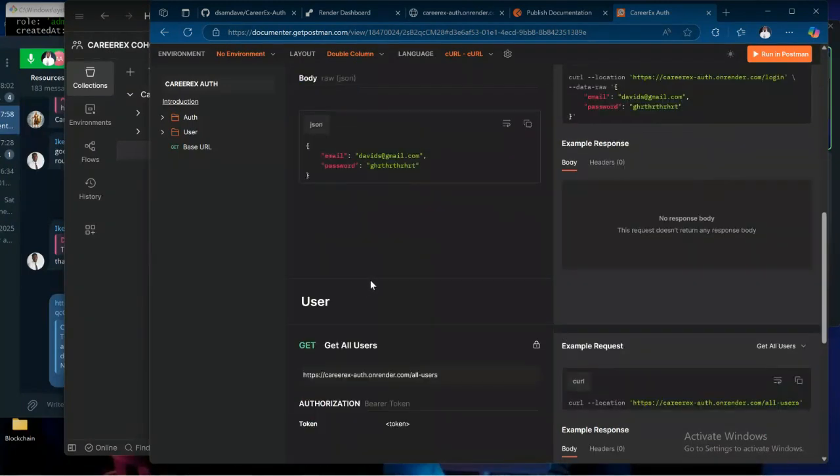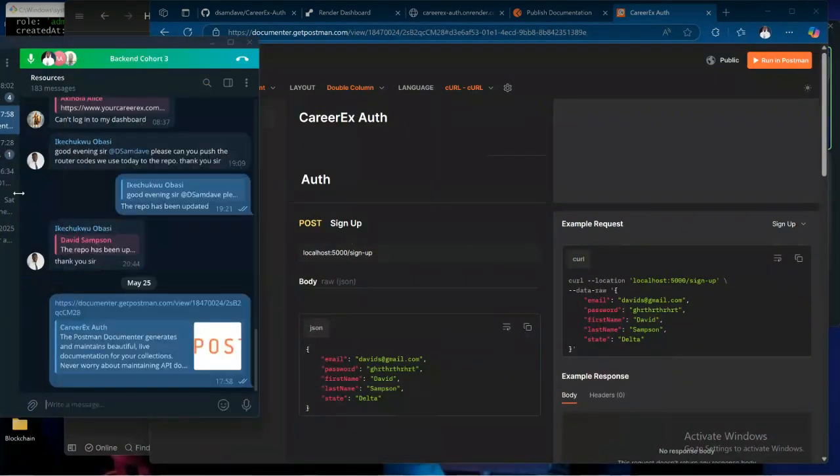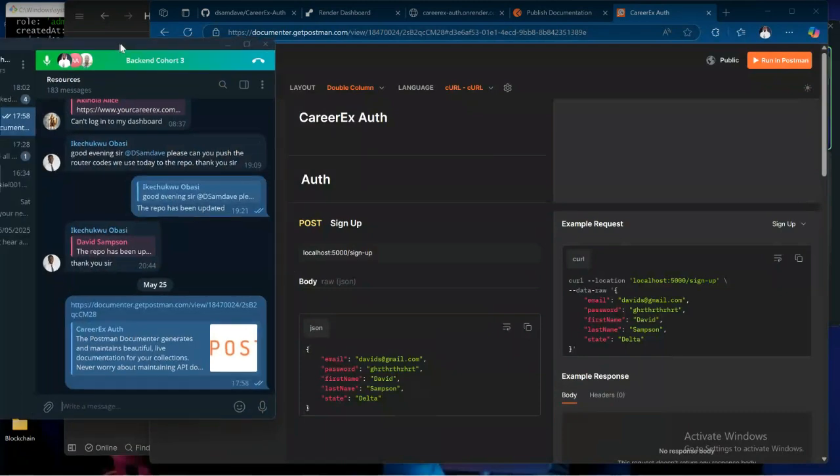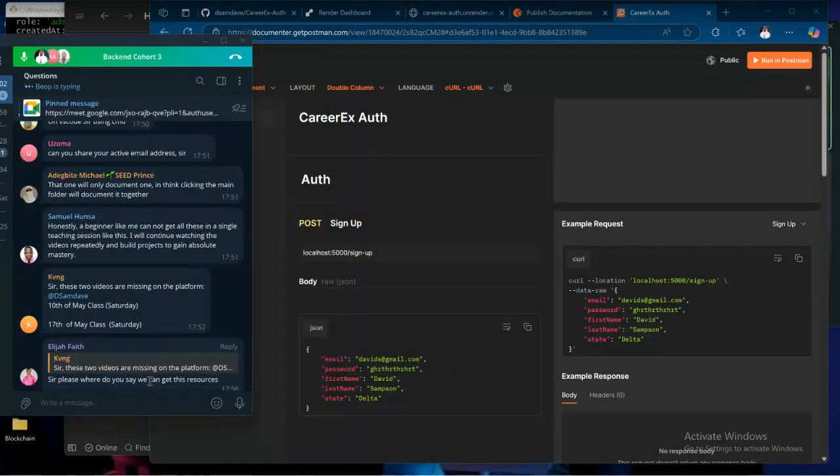So this is what the documentation looks like, and they can always open the folders to see each one by one, as the case may be. So ladies and gentlemen, that's how you deploy.